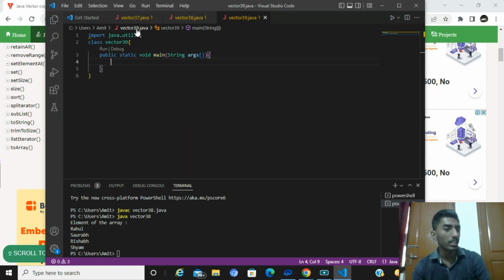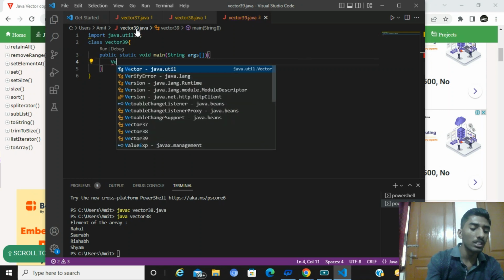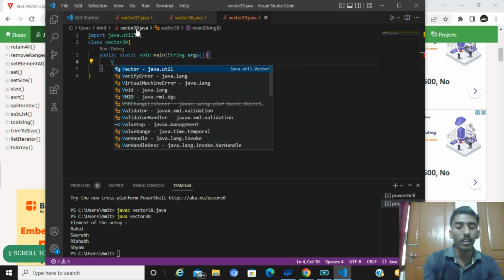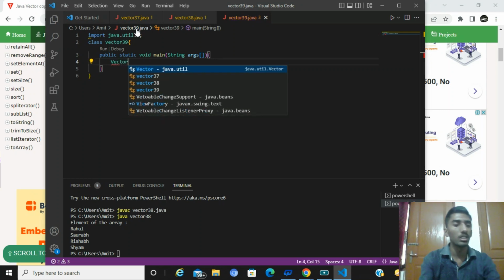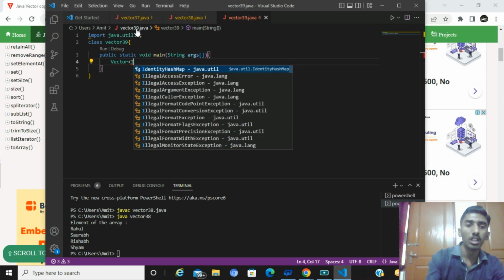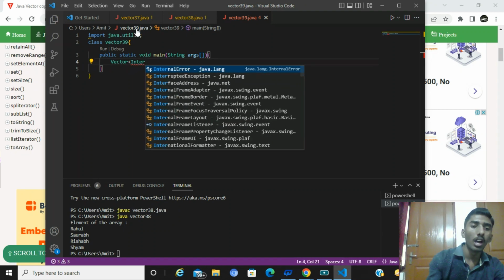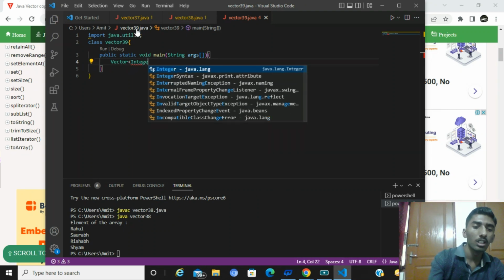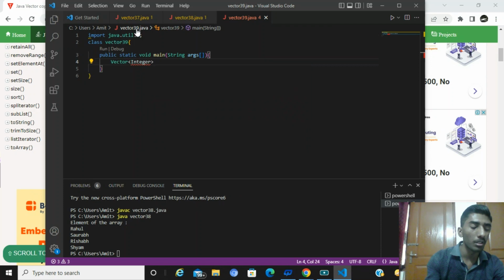You have to write the vector format. So what is the vector format? Let's see. Vector with V in capital letter, you have to remember this thing. Then Vector<Integer>, with the I in capital letter, the integer is the type of the elements.